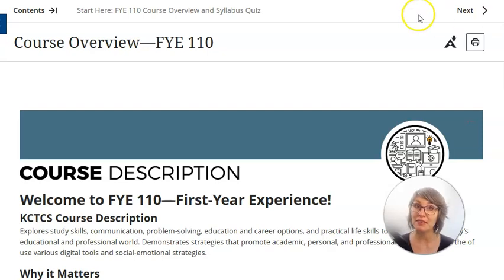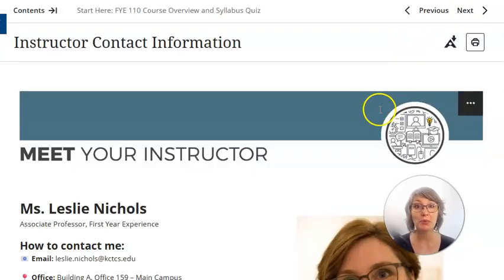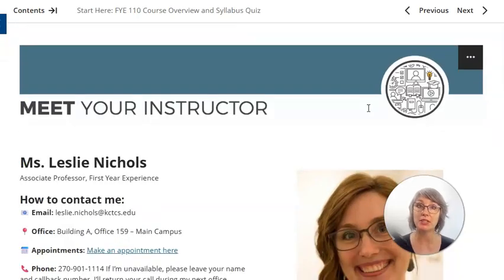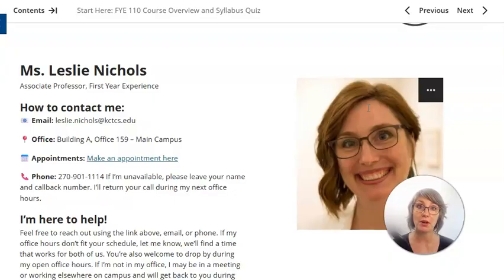After reviewing all of the information on the page, you navigate to the next page in a module through the arrows in the top right or left corners of the page. It's important that you look at all of the information on a module page and that you look at the information in order. Oftentimes, assignments will build on each other.